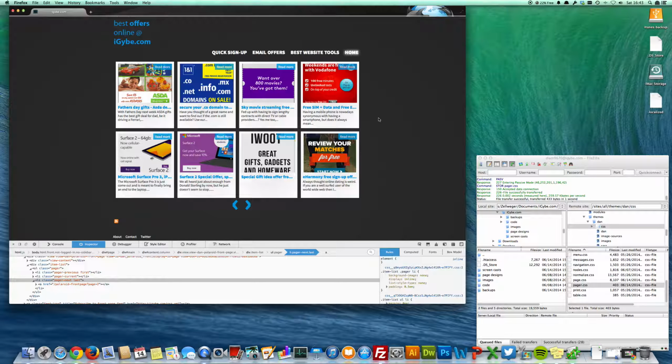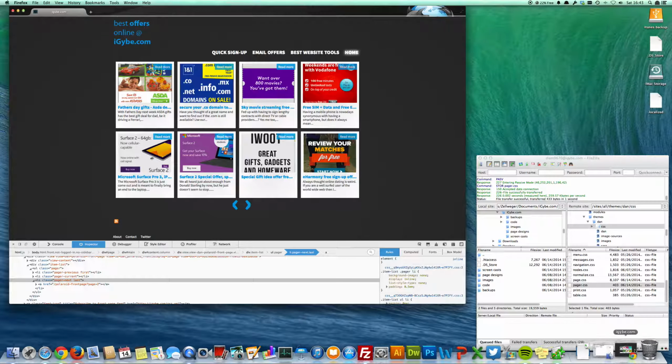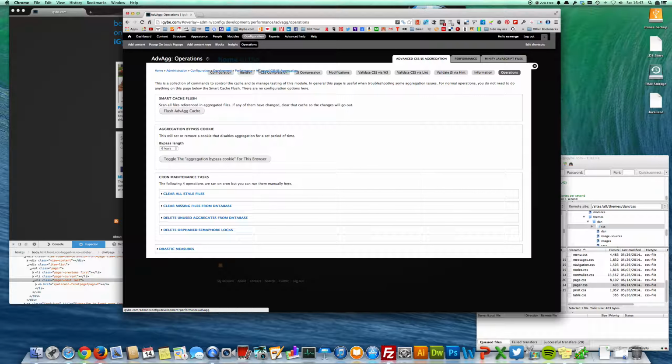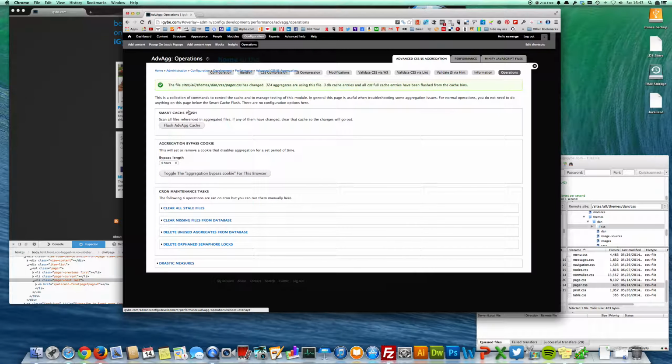That's because iGuide is running a CSS compressor called Advanced CSS and JS aggregation up here. And we need to do an extra step. You might not need to do this if you haven't installed the module, to flush our cache.